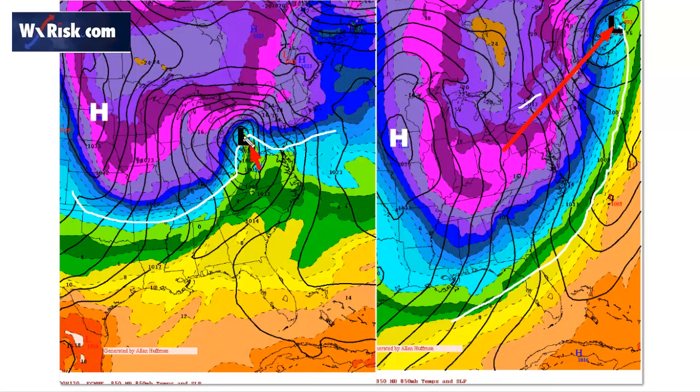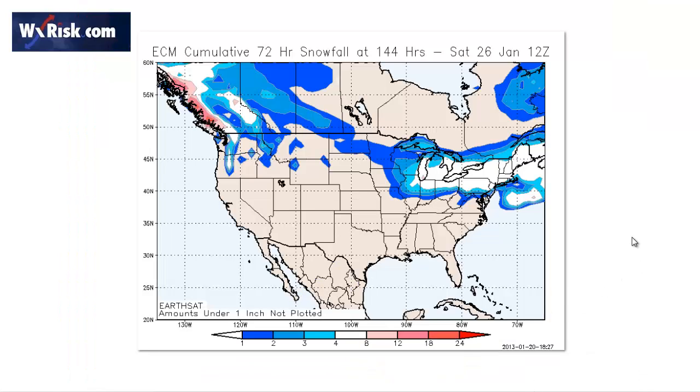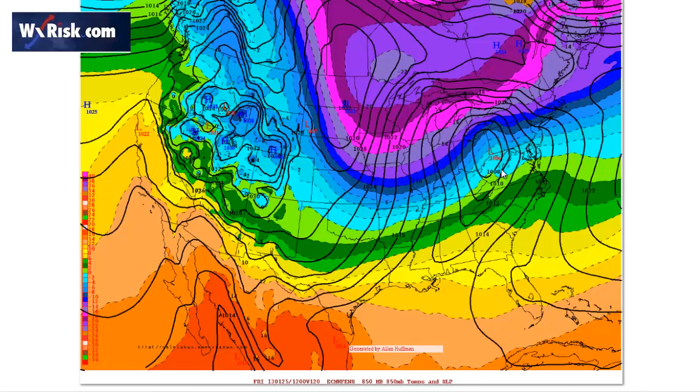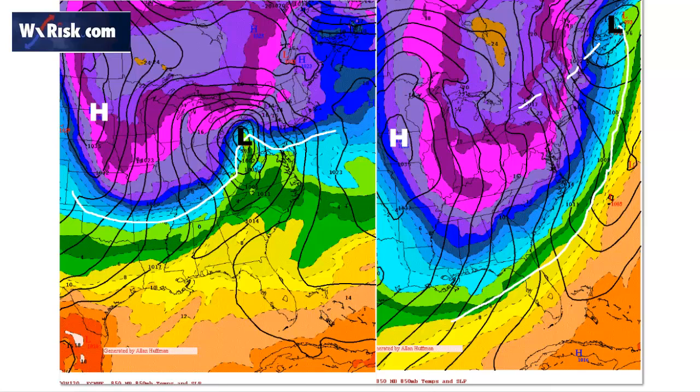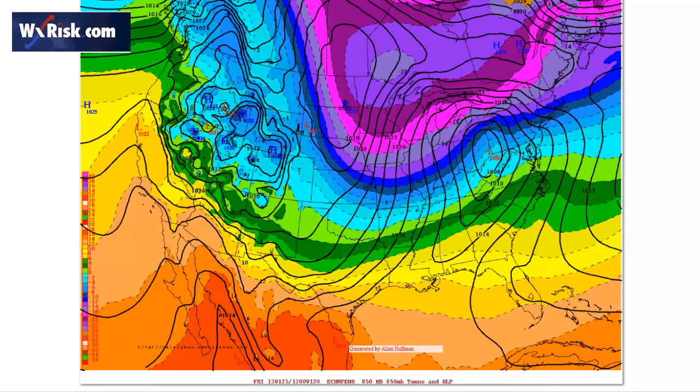The low may actually redevelop off the Jersey coast. You can't necessarily assume it's going to take a straight line. It's a pretty good snowstorm with very cold air over the Northeast and very high snow ratios. The European model total snowfall amounts through January 26th show a 4–8 inch snowfall event — not a huge deal, but it's there. The snow just gets down to Washington D.C. and the Baltimore area. It's going to be very close, and we still have four or five days to watch. A 50-mile shift is possible, so D.C. folks need to pay attention. The European ensembles are much cooler and don't have as much warm air getting into Pittsburgh.